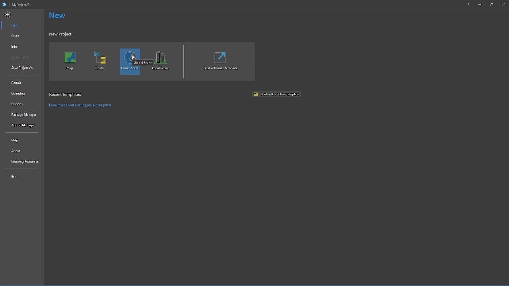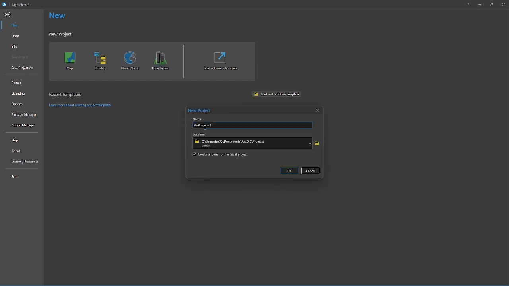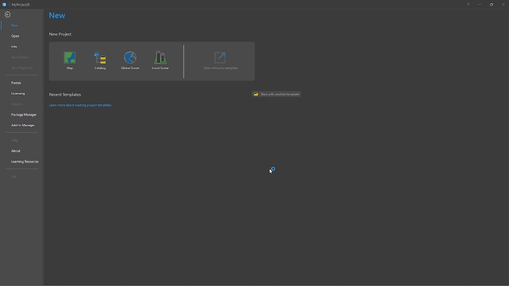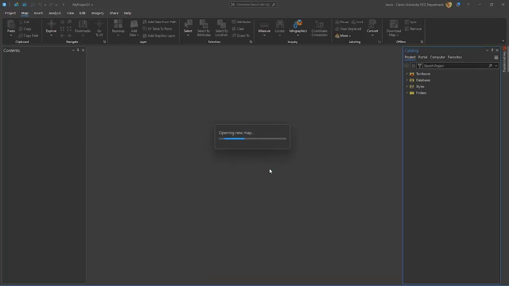In contrast, a local scene focuses on a smaller area with a planar surface. You can use a map projection, and it's better suited for detailed analysis of cities and neighborhoods, and that's how I use it. So let's go ahead and use a local scene. I'll click on local scene, say yes to the new project, and now it launches.